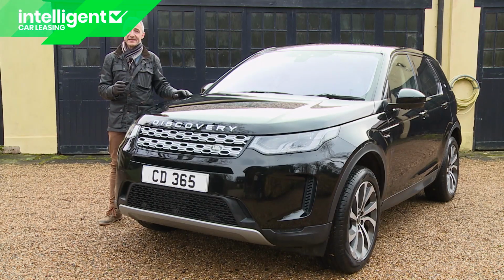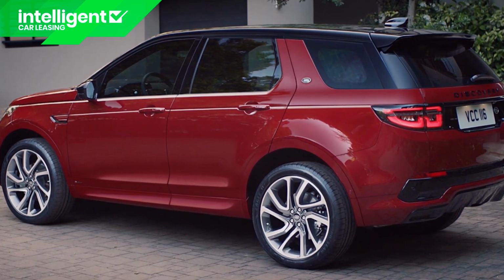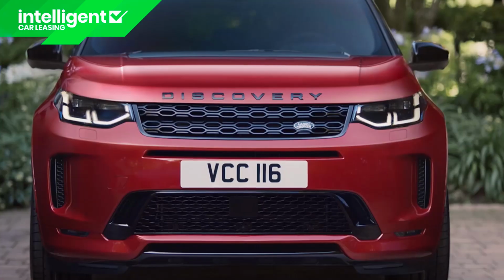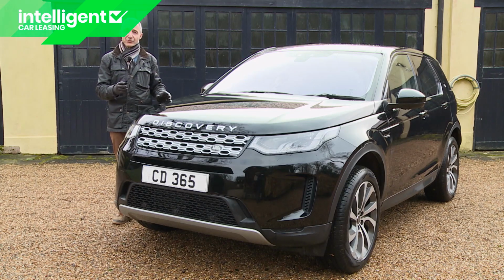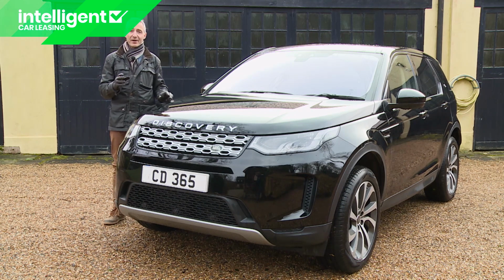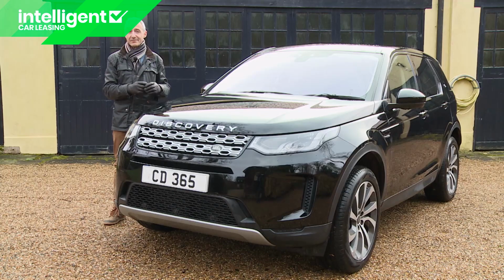This is almost the least expensive Land Rover product that you can buy, but that doesn't mean that you could call it especially affordable. Now there is a rather false starting point to the Discovery Sport range in the form of a base D150 diesel model with front wheel drive, manual transmission, only 5 seats and an engine which, unlike every other power plant in the range, lacks mild hybrid technology. Now in the unlikely event that you want your Discovery Sport in such a form, you'll be looking at prices which from the launch of this revised model would see you paying from around £32,000.